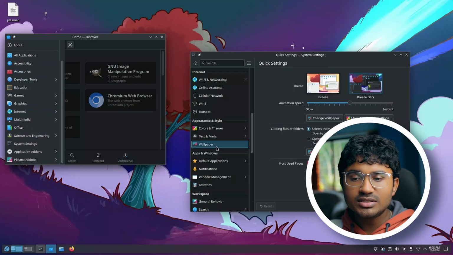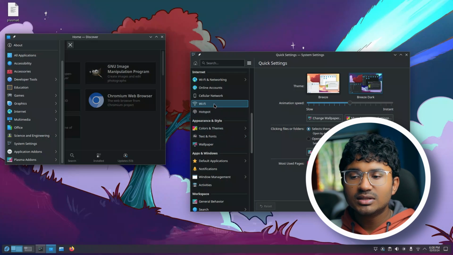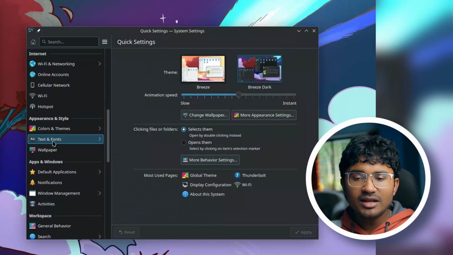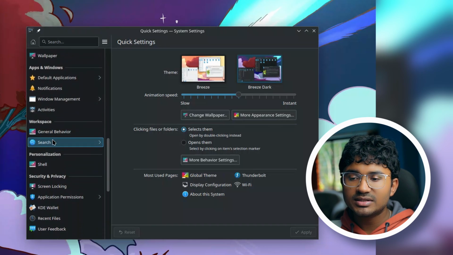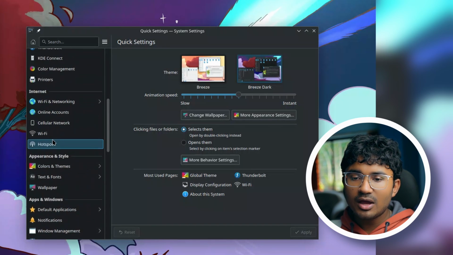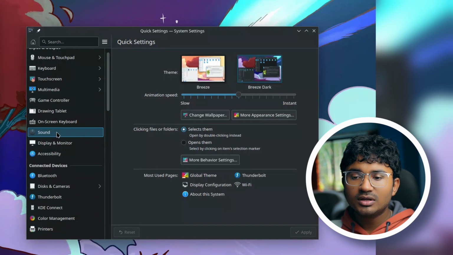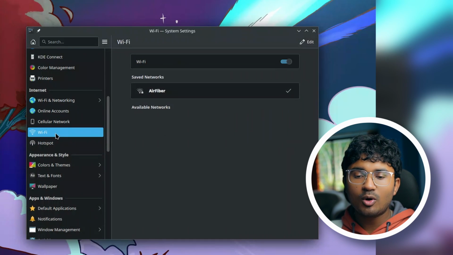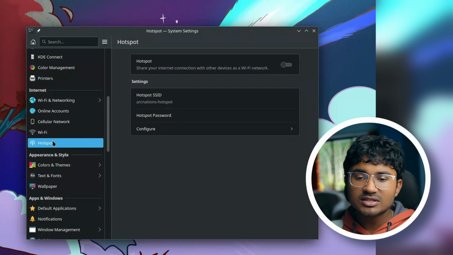A small design change in the list view makes it look more modern. Nice little margins in the hover decoration, or even in the selected sidebar element. The slightly rounded corners all add a very modern touch. The elements are more spaced out now and they look a lot cleaner. And I notice now some of these layouts in the main view now look straight out of GNOME, like the on-screen keyboard, Wi-Fi, or even the hotspot inside the Plasma settings window.